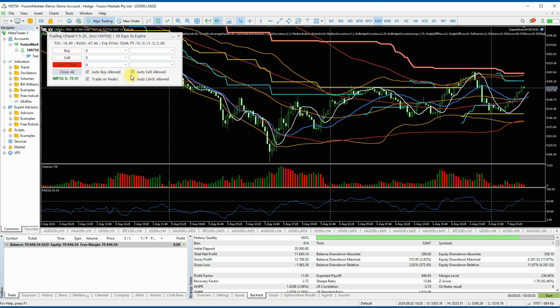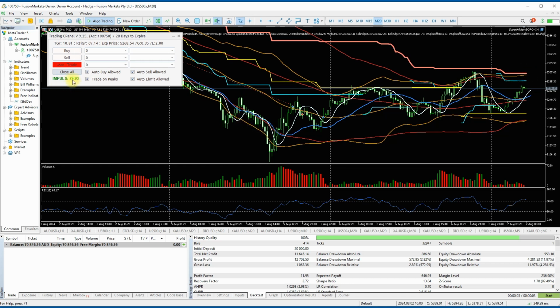And the robot can also open limit orders. For example, if the price is fluctuating here, the robot will open a limit order above, and if it triggers, it's running, or below. So again, everything possible is in this robot. And for the impulse, I have my own formula to calculate the power of the impulse.